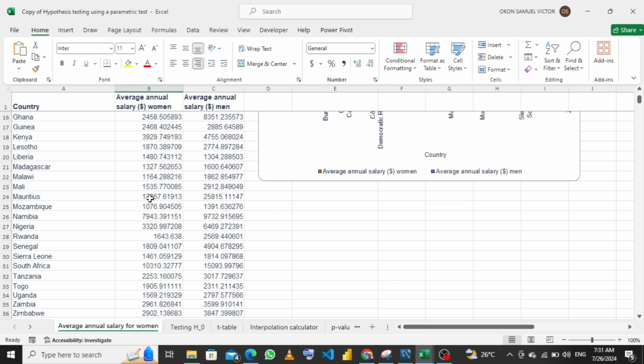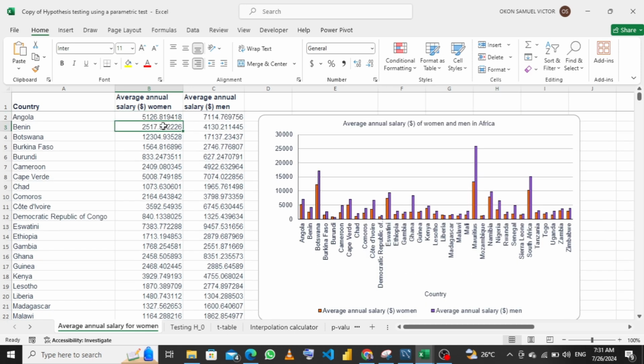It's not data gathered by going to all the households and all the places in Africa. They randomly select, so this is a sample out of a population. That's why we're using a t-test, because we don't know our population standard deviation for this data.